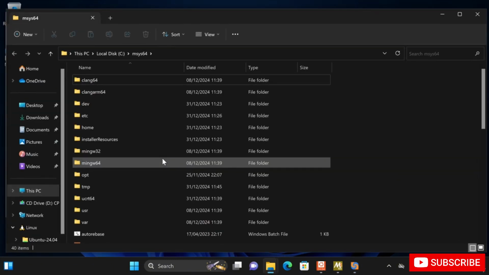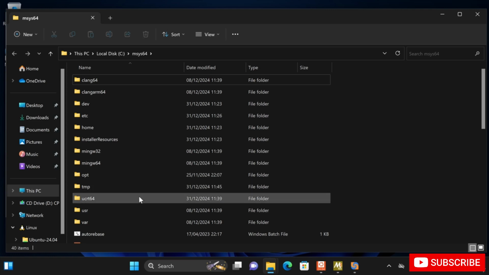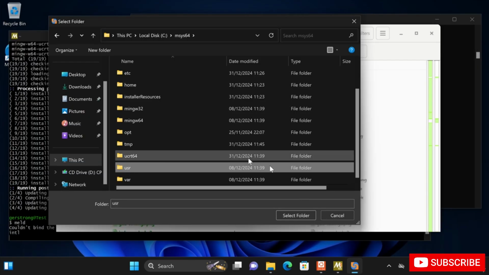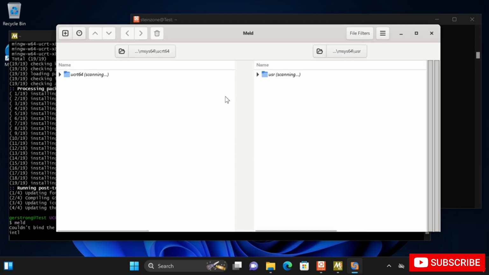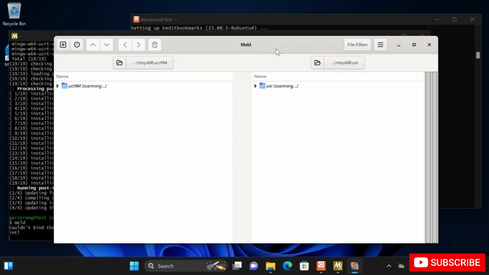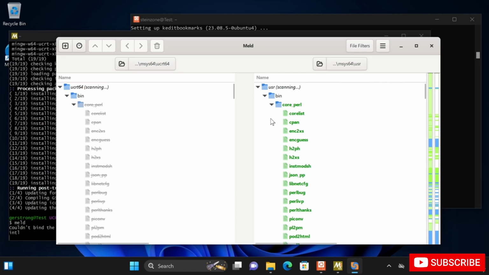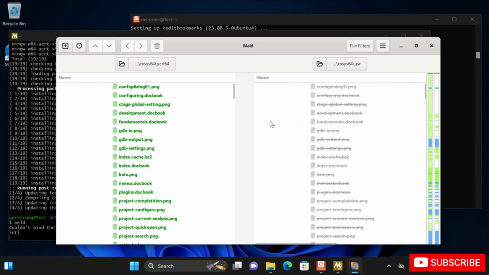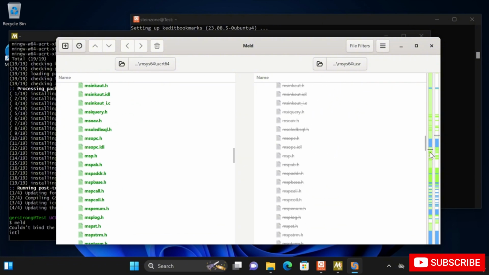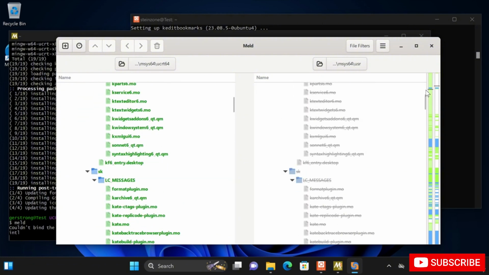Okay, that was interesting. Let's do something more interesting and compare UCRT64 with usr. Select folder, scanning. Machine is busy. Let us scan. There for sure will be some differences. Okay. Yeah, what I'm comparing here is the whole system. So don't be surprised that it takes a little bit of time. And here we go. As you can see, there are some commands from Coreutils that were installed and are missing in the other environment. And here you can easily track what is missing and what is there.